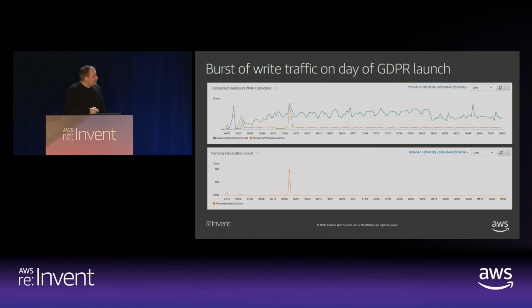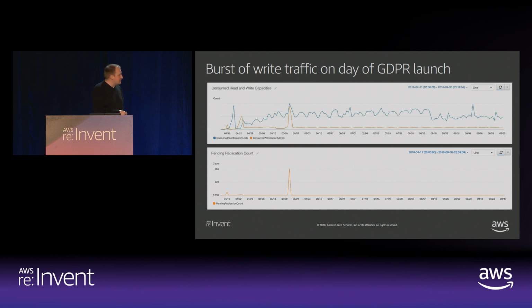And also to get a little bit better understanding, you can see between the two orange spikes, we launched in multiple smaller segments and multiple countries prematurely, so that we could have a little bit more data on how this launch would go. And then on the general launch date, in May, a little bit before the GDPR deadline, you will see a very big spike on the write capacity. That was what we anticipated.